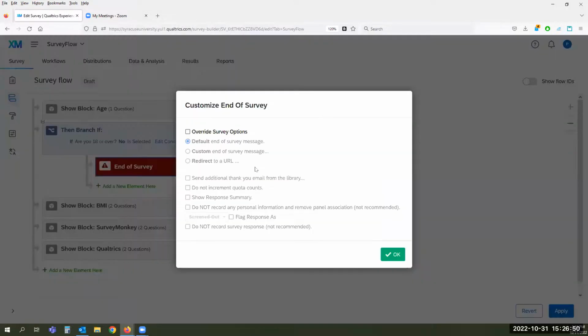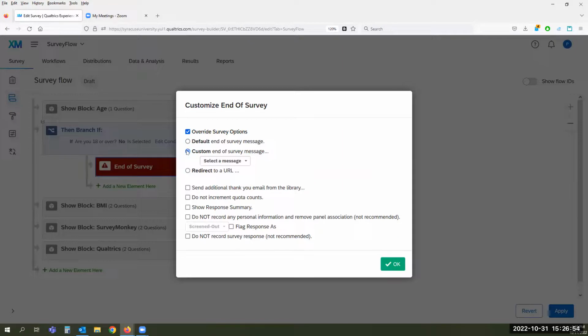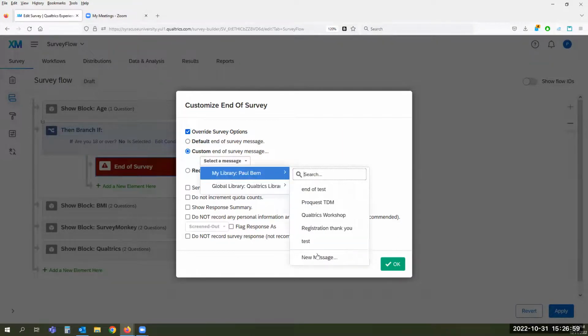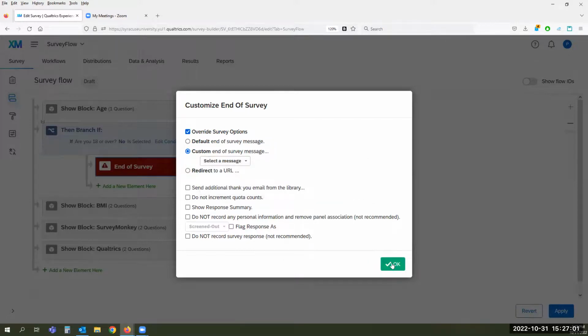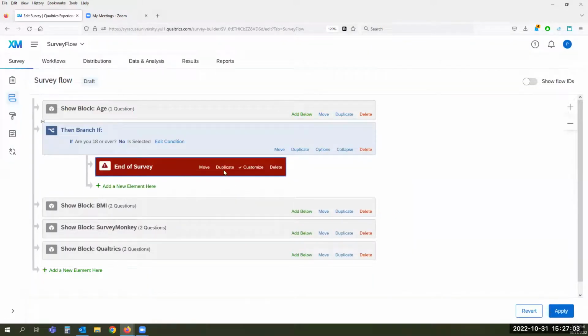And we can customize it however we want, with the default, or we'll do a custom end of survey. And you can create a new one, new message. And what we would do with this in this instance is say, thank you very much, but you need to be over 18.